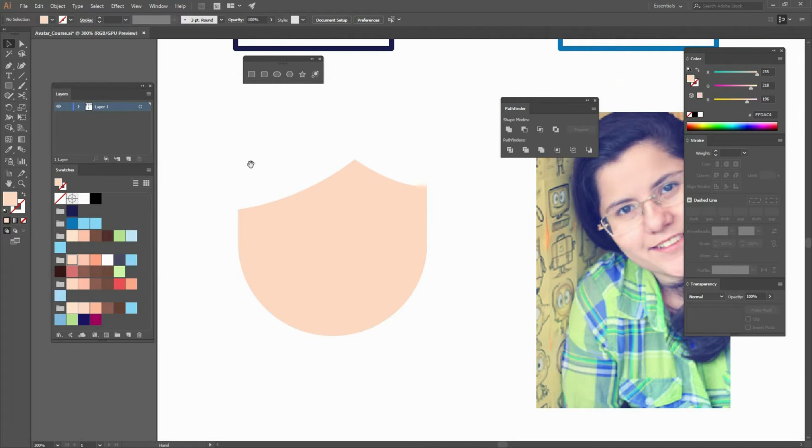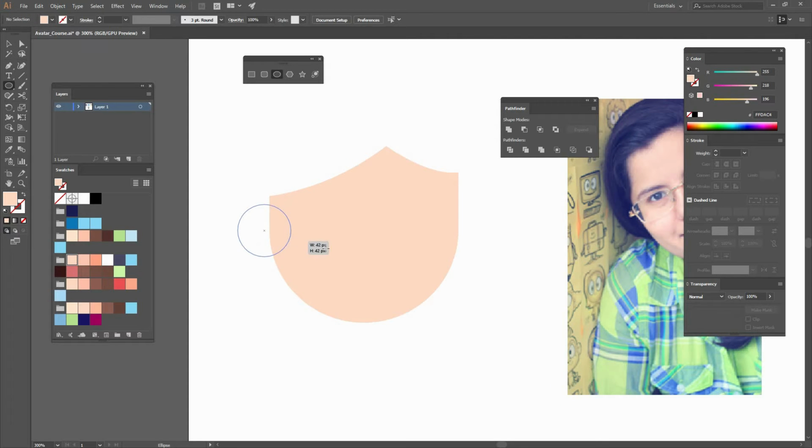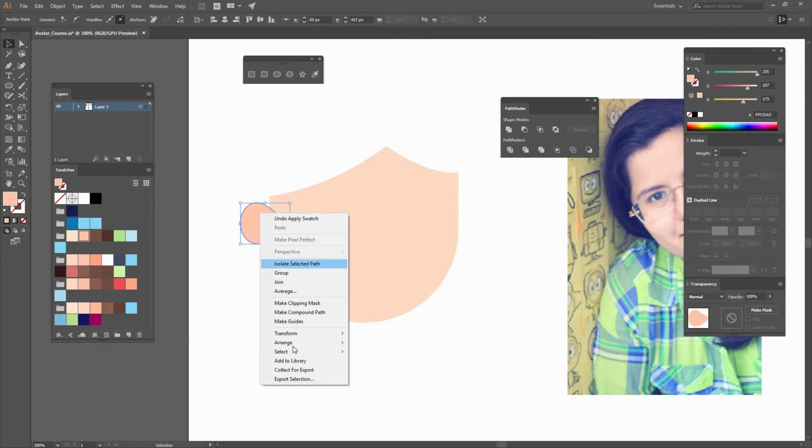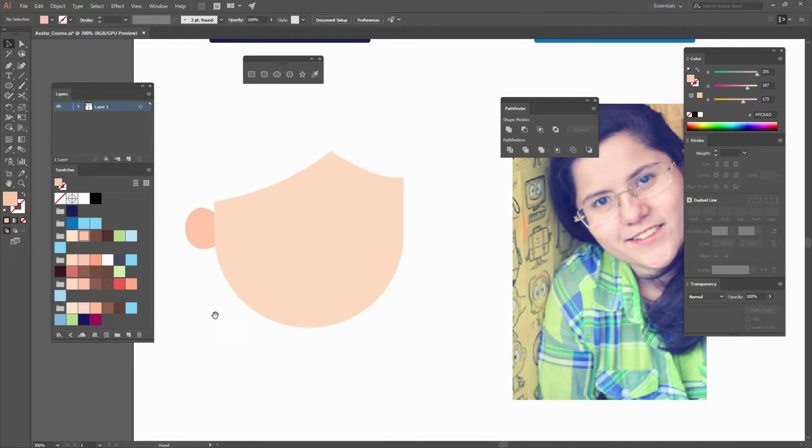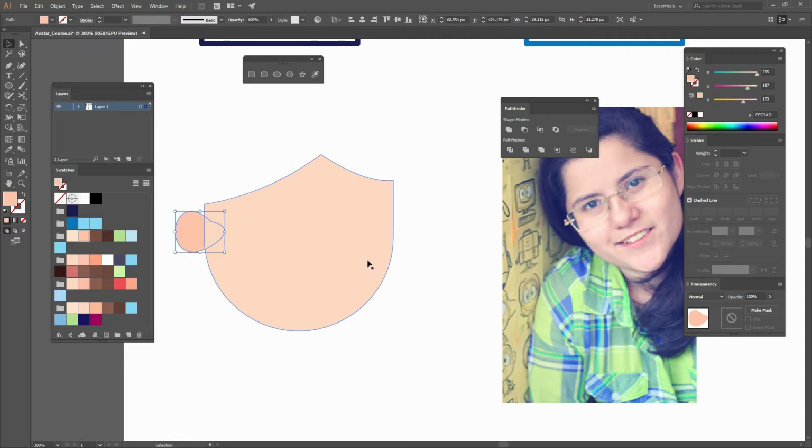Next, we're going to create the ears. So far we have been using circles, but you could also use the pen tool. So go to the pen tool or press P on your keyboard and you could drag something like this, just by making two points like this and then closing them. Now I'm going to change the color and send it to back. Select this ear and create another one.